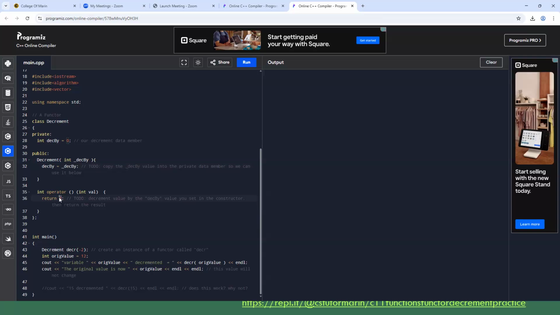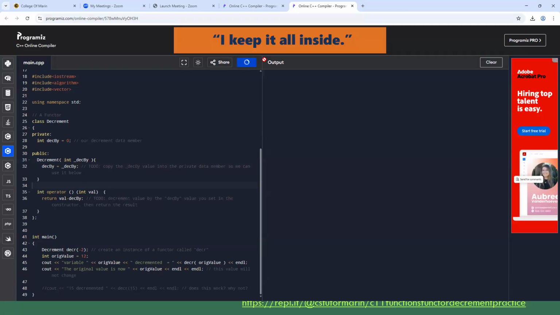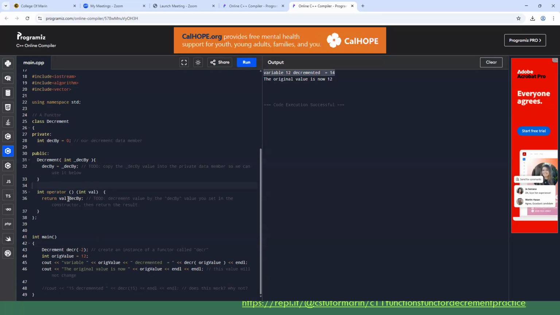So we're going to say return val minus dec by, right? That's my private data member. Okay. And if I want to have it change something, right? Decremented by, oh, okay. Is dec by, dec by, so decrement by 2.